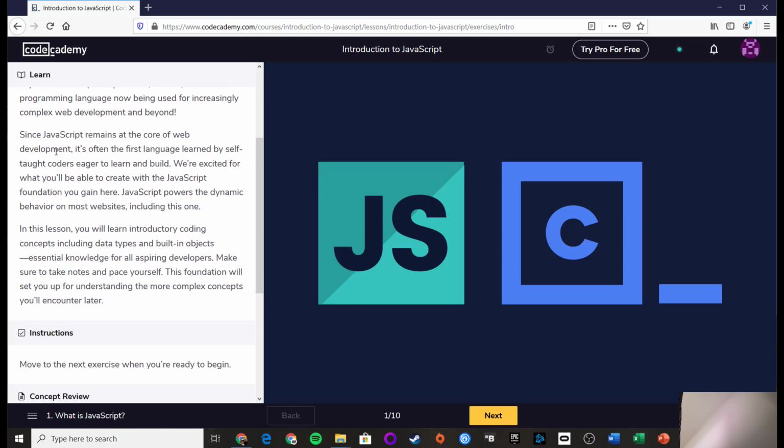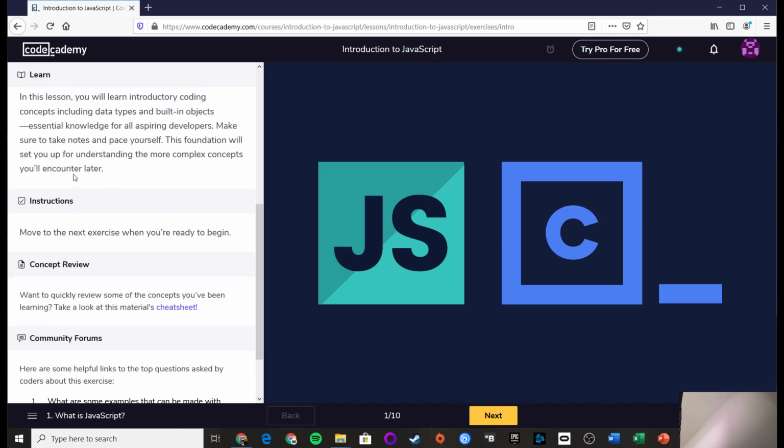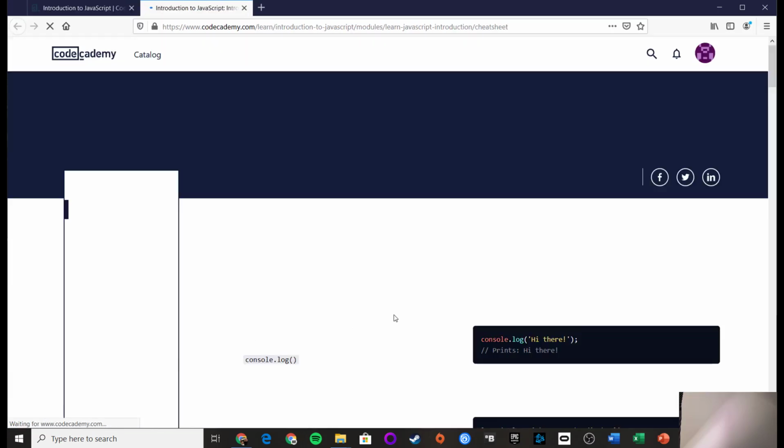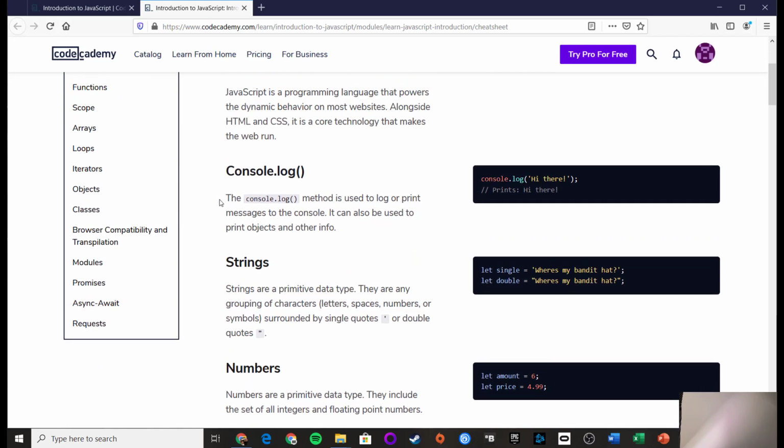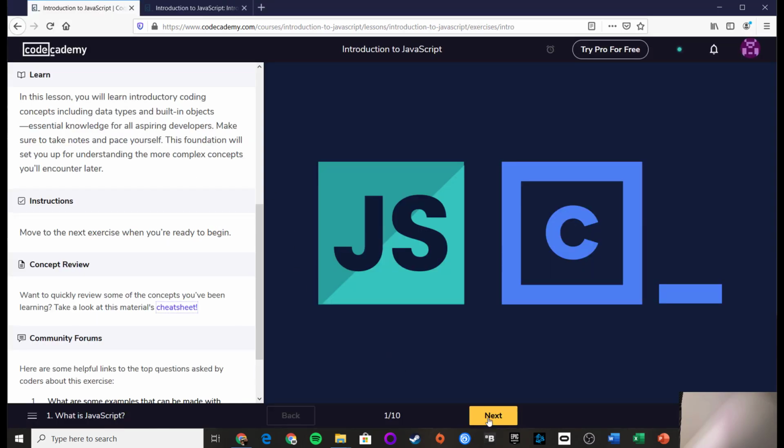So this sort of talks about what I've actually said about JavaScript. So we're going to get to know some of the basics. And most of them, there are little cheat sheets, which have a summary of the information from the section. So our main thing we're going to use in this introduction is called console.log. And it tells us that this is used to print out messages to the console and other info. So we've got an example of how it works, and then the code. So let's just tab back onto the first one. I'm going to go next.